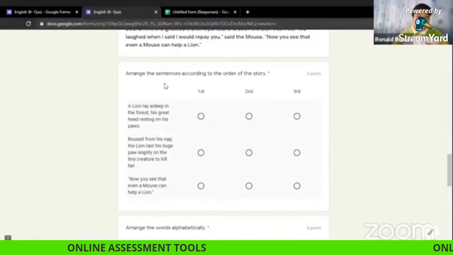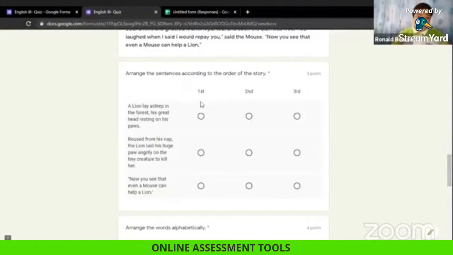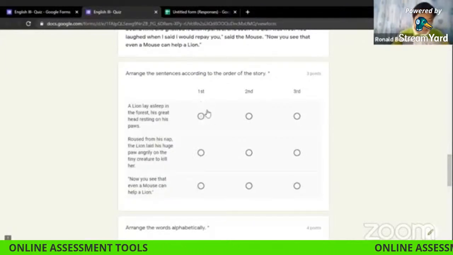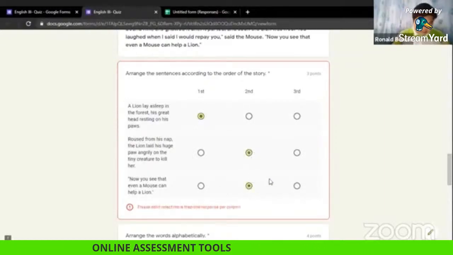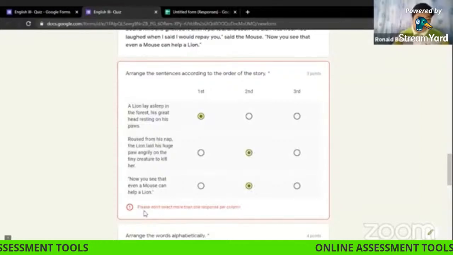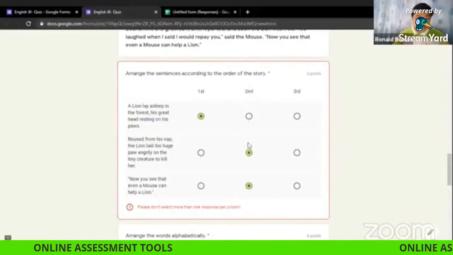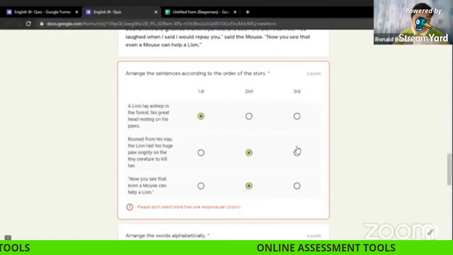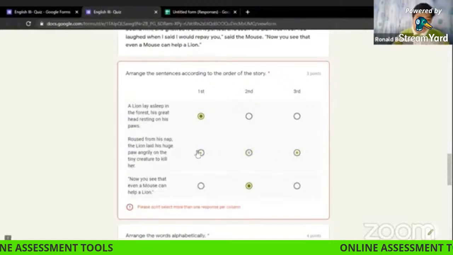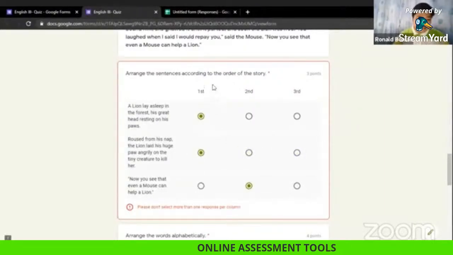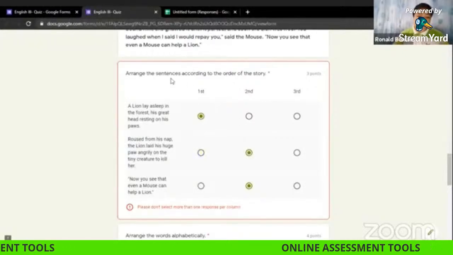So the question is, arrange the sentences according to the order of the story. So again, if the learner selects twice, you will observe an error below. Please don't select more than one response per column. So meaning, in each column, only one choice is allowed. You also cannot select many in one row, because what you are doing here is arranging.